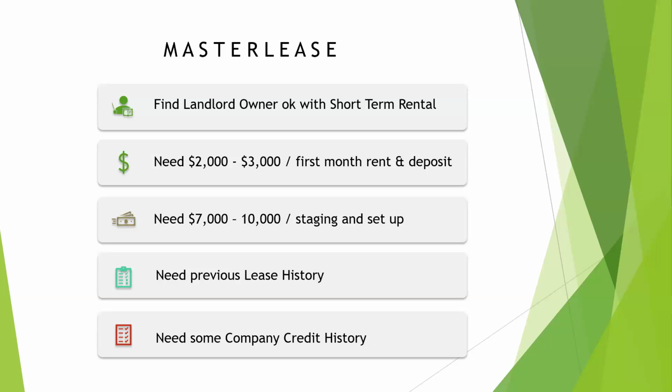I've done multiple master leases and rental arbitrage deals, and I've never used my personal credit score. It's always been in a corporate name, as a business entity. You still are going to need, at a minimum, some sort of rental history that you can provide as references, and even better if you have some company credit history to start with as well. We'll talk about that in some detail.